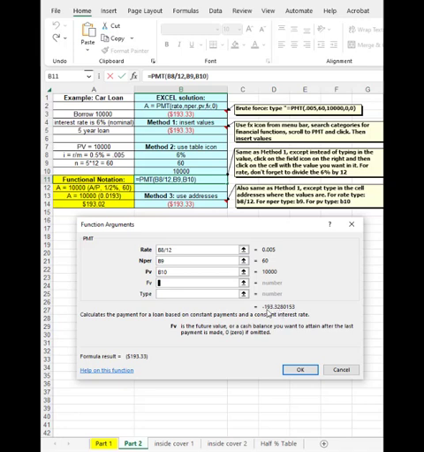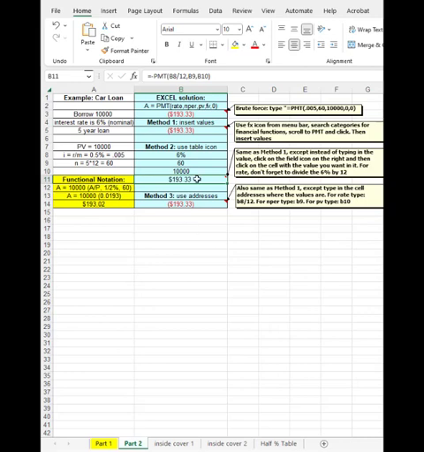193.33. Now, you'll notice that there's a negative sign in front of the number. That's because in the cash flow diagrams, it always shows you the opposite sign of the cash flow you started with. So if you want to change that, you can go up to your formula bar and right before the function, put in a negative sign, and then that will reverse the sign and you get the number you're happier with. Method 3 is similar to method 2.